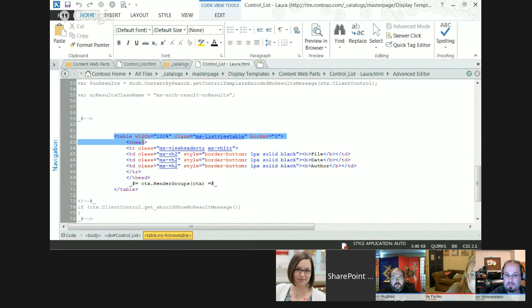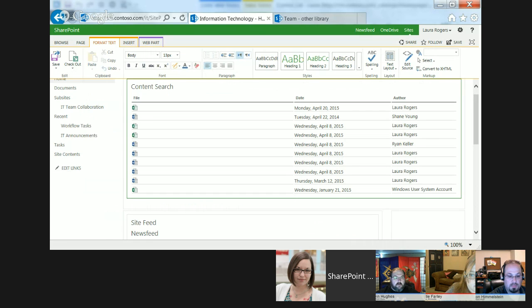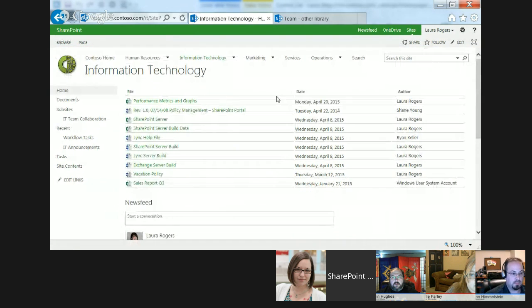So I just did a table and a table header and a table row and some table cells. And I just typed the words in here: file, date, and author. And when I look over here, file, date, and author, that's where that's coming from.